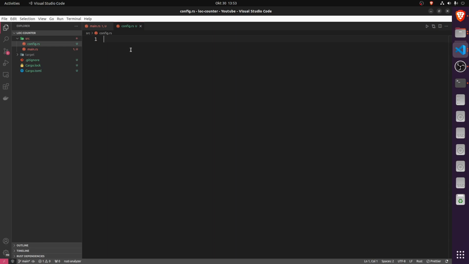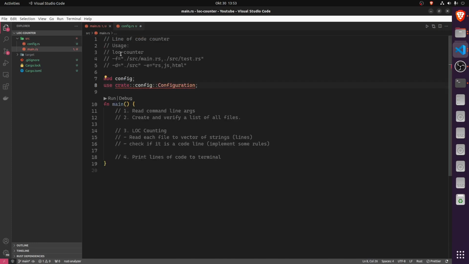So to start off, we will have a struct and we'll make this public so that we can access it from main.rs. Struct Configuration. And this struct will have all the configuration in there. We have 3 possibilities for configuration. One is providing the files directly, and the others are directories and file extensions.